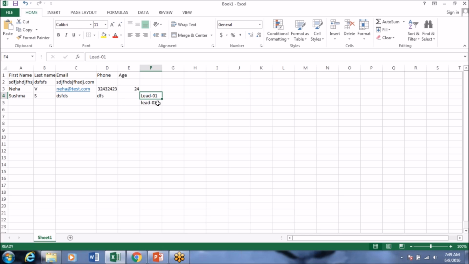For the second, it will give the number 2. Automatically it will increase; we don't need to do anything. We just need to define the format of how the auto number looks, like Lead 1, 2, 3, something like that.